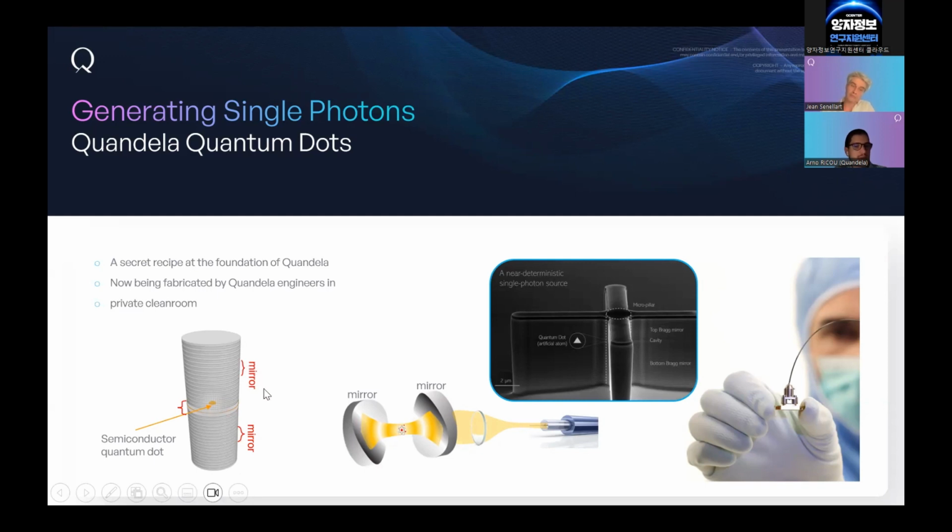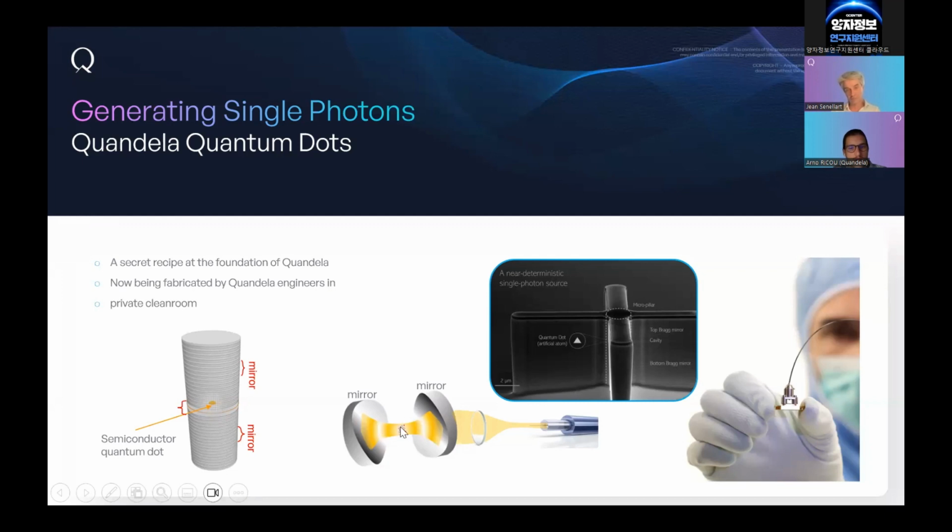The goal of that is to direct the light that is being emitted. If you don't put these mirrors, this cavity, the photon is going to be emitted in all directions. But if you add that, then you are able to focus the direction of emission of the single photon, and you increase the amount of photons you collect at the output.